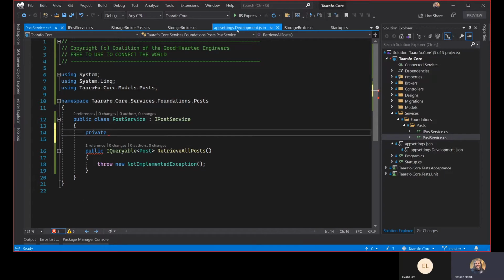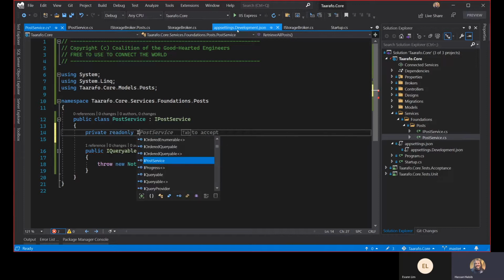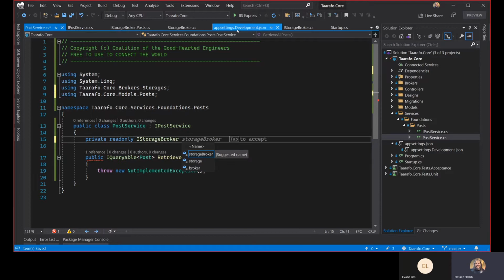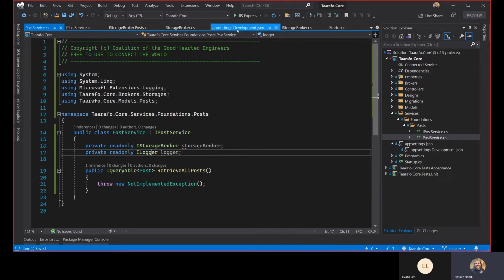I'm going to just define my dependencies in here. So private, readonly. Look, it's trying to be smart with the repository pattern, but I don't use the repository pattern. I use something a little bit different called IStorageBroker, kind of a mishmash of repository pattern versus clients versus some old school and new school stuff that makes things a lot more generic. The only reason I don't use the repository pattern is because it's very specific in its terminology to storages, and I want something more generic. Like if I go one day and say I want to flip from storage to APIs, I can still have what I call brokers, except that they're targeting APIs instead of storages.